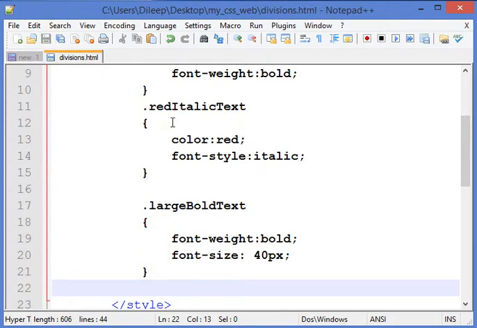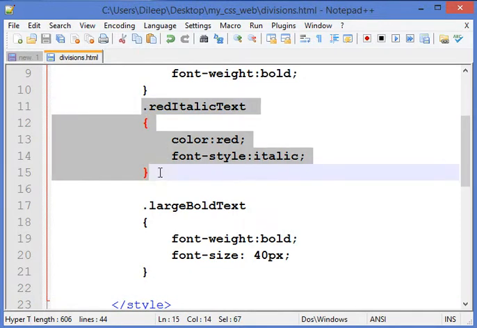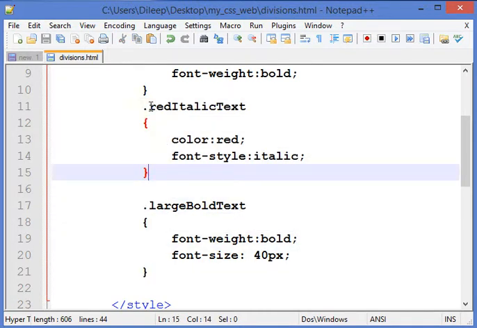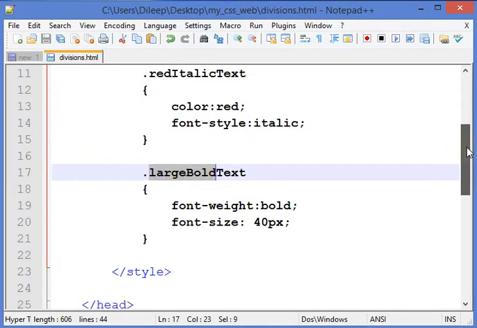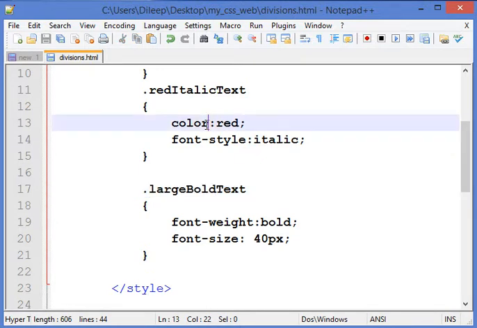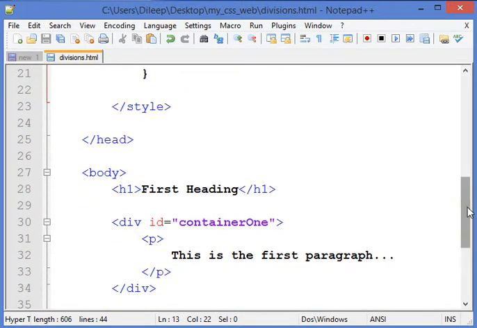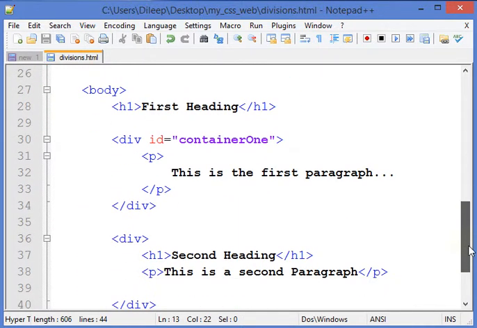So what I have done here, I have created two different classes, red italic text and large bold text. And if I want to apply either this class or this class or both classes to any element, then we use the class attribute of that element, right?